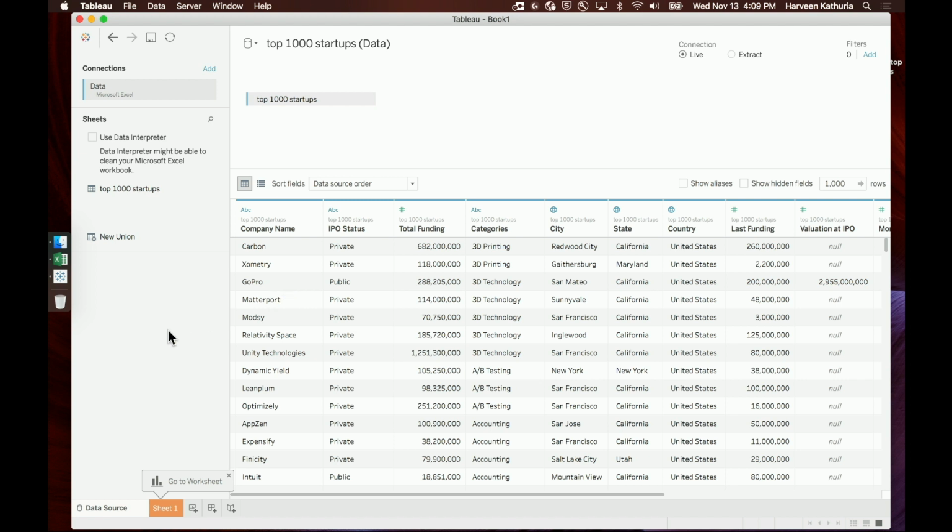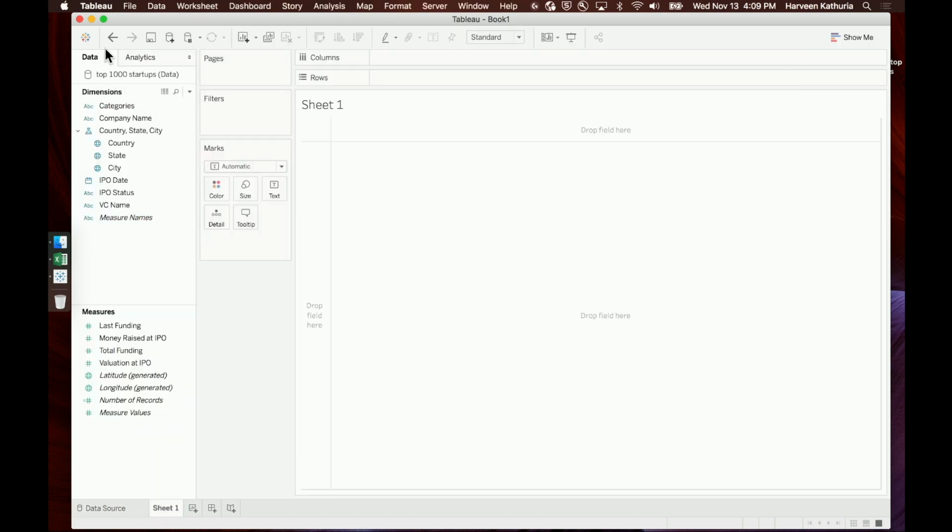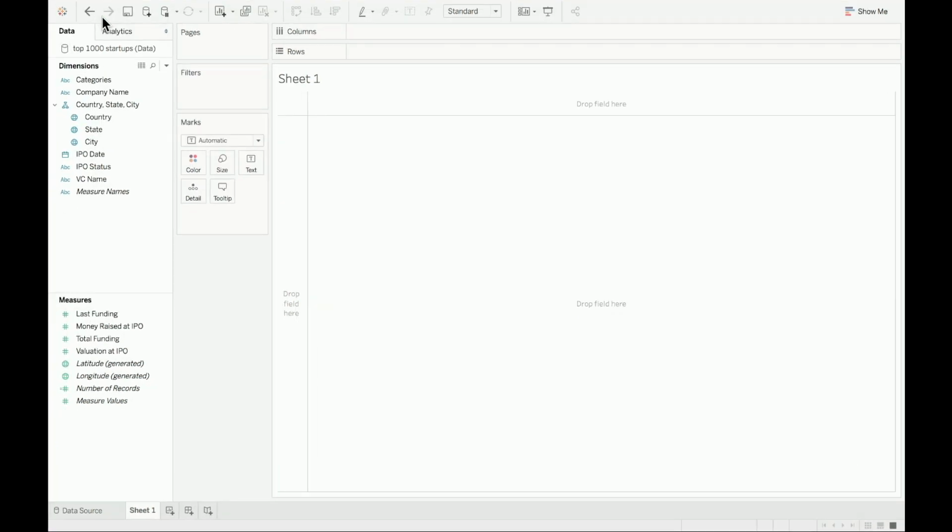All right, now let's start answering the questions that we have by building visualizations. For this, I'm going to click on the Sheet tab at the bottom here. When you bring data into Tableau, Tableau separates it into dimensions and measures.